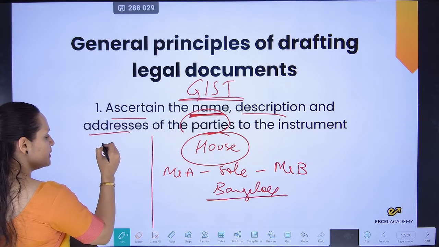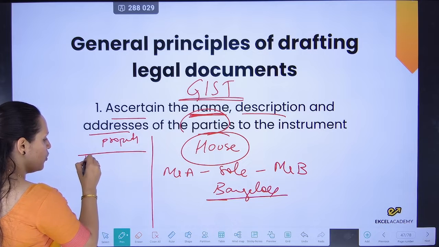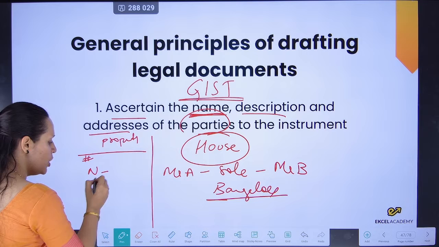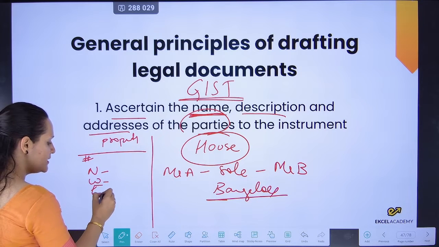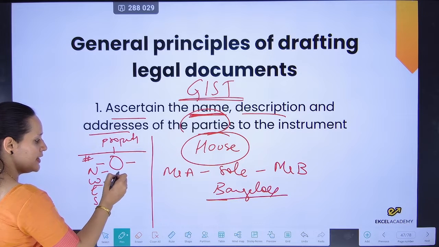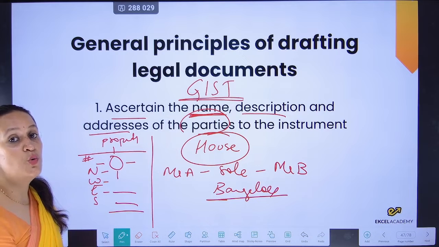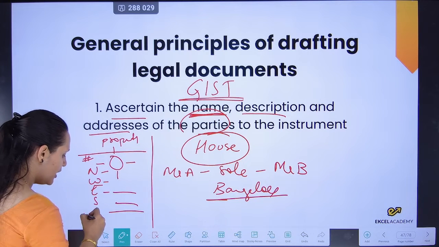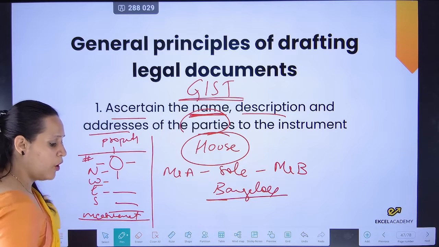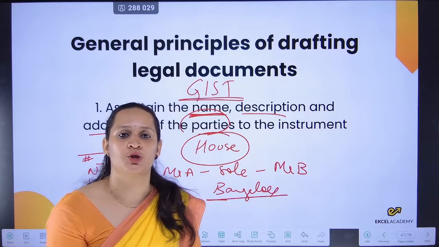Whenever we write the description of the property, we have to clearly tell the address, the door number or property number wherever it is situated, and what is situated to the north, west, east, south. If your property is here, what is on this side, what is on this side, everything should be clearly given, and that is how we are going to identify a particular property, along with the measurement. Whenever you are going to describe a particular property, the measurement of the property is also to be included in the description of the property.